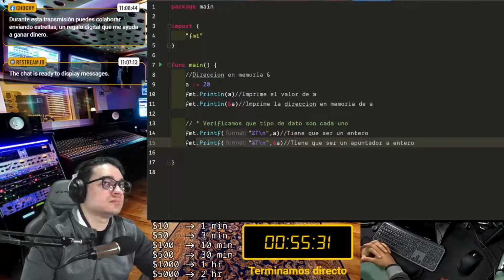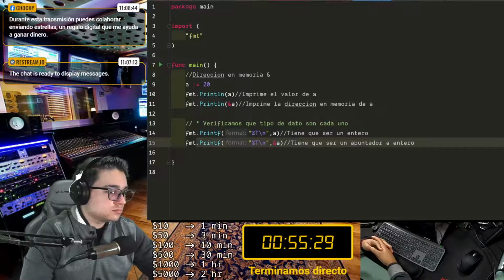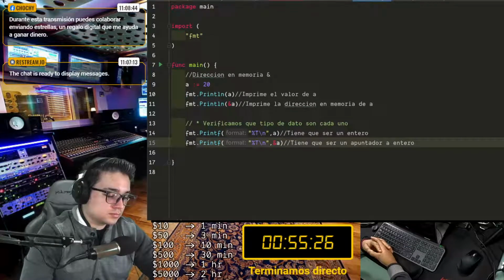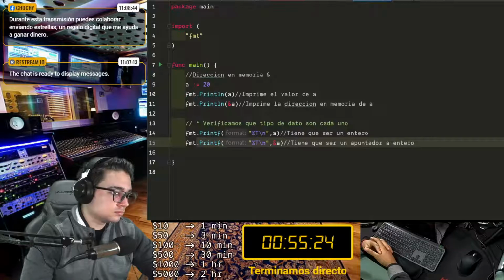This is a completely separate type than this. These are two different types, just like a string and an int, two different types, or a bool and an int, two different types. An int and a pointer to an int, two different types. You can't mix and match them. This is static programming, two very separate, distinct types. This star right here is part of the type. So that's a pointer to an int.